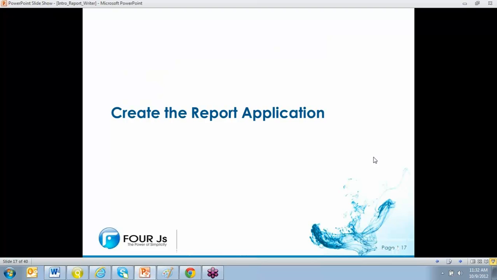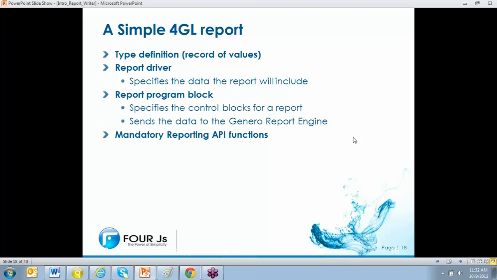All right. So once you have your project structure created that you want to use for reports, the next step that we talked about was to actually create the report application. So here we're talking about the BDL, the .4GL application. So for a simple 4GL report, these are the components you'd need to have. There's a type definition.